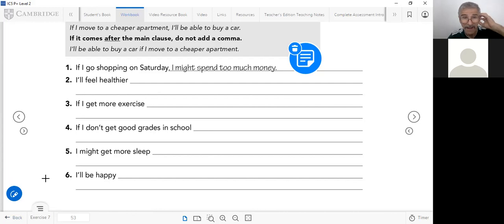Okay. Number 5. Another example for number 5 would be, for example, I might get more sleep if I don't drink so much coffee. It's a possibility. Another one. I might get more sleep if there is silence around in my bedroom, right? But imagine that my granddaughter is moving here and there and making a lot of noise. I might not get more sleep. When I'm sleeping early in the morning and she wakes up at 6 o'clock, 6:30, and starts making a lot of noise, I cannot sleep at all. I might not get more sleep at all. Okay.